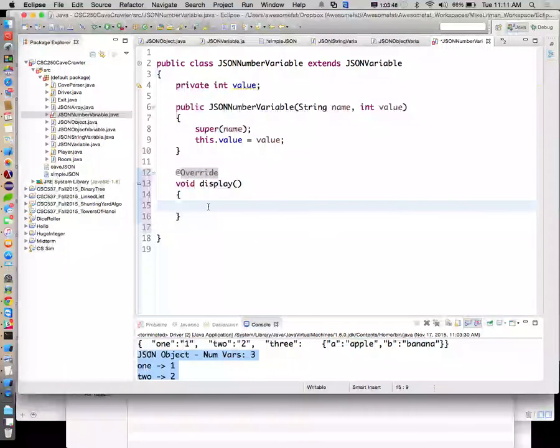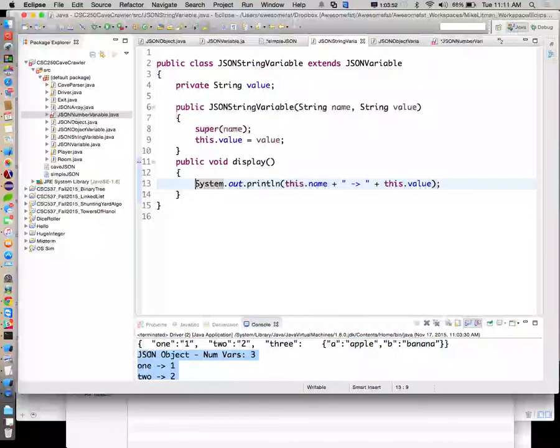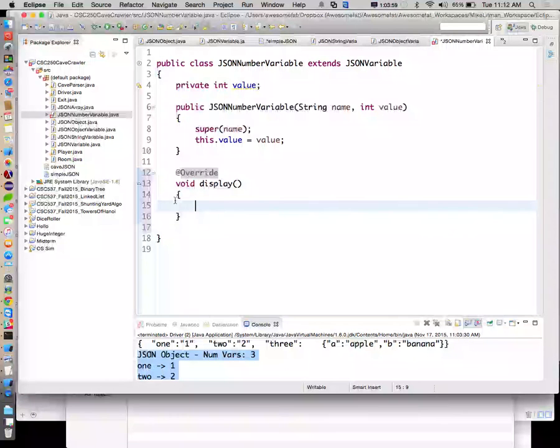Okay? So what does it mean to display this guy? It's going to pretty much mean the same thing as we did inside of display for our string. Name and value, except the value is not a string. The value is now a number. Same syntax for doing that.